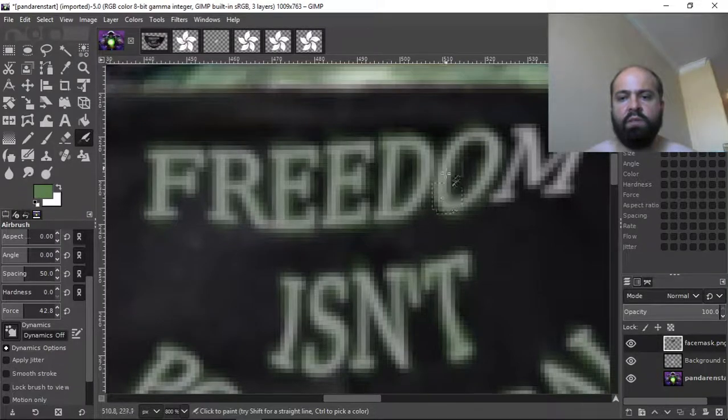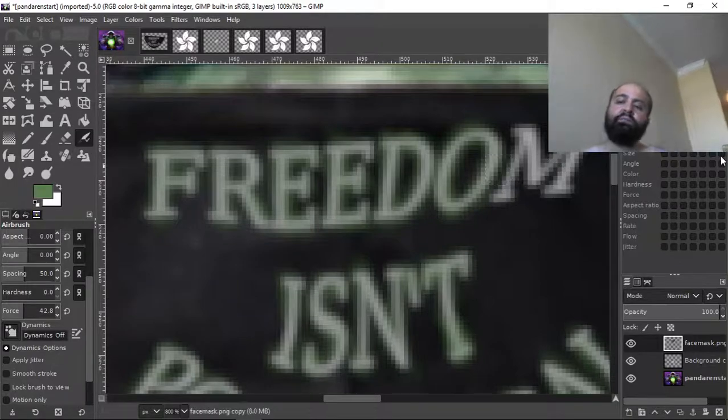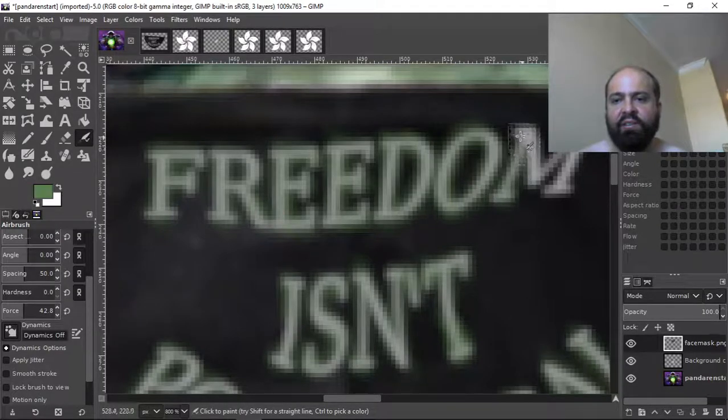Just like that. It's nice and smooth. I'm just holding it down, going over it a couple times. And I definitely see the green. It's definitely coming out, and it makes it seem like it's reflecting some of that light from that green orb that he's carrying. And we selected the green from an already existing reflection on his white hair. So we know this is a very good green to use, because it was already proven in the original pictures.